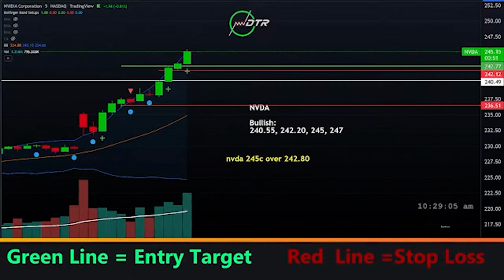Stop loss on this remainder is going to be $5. Let's see if this thing can keep running, but we've got nothing else to do besides watch this play just keep climbing. Let's go, guys. Let's go.